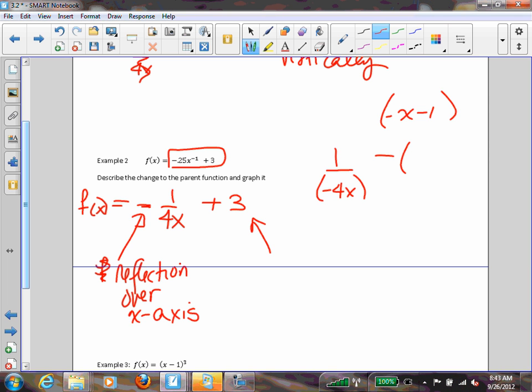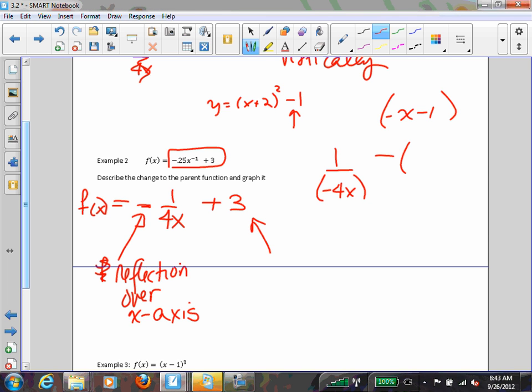Think about it in terms of this. y is equal to (x plus 2) squared minus 1. Isn't that always affecting the y, moving it up and down? That's what this is doing out here. It's hanging outside, not with the x in parentheses of some sort. Okay, so that means this is a, what kind of a shift? Horizontal or vertical? So vertical shift, which way? Up.